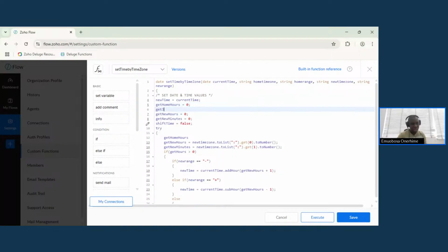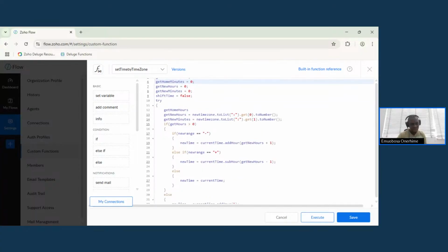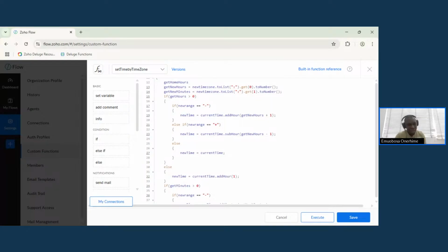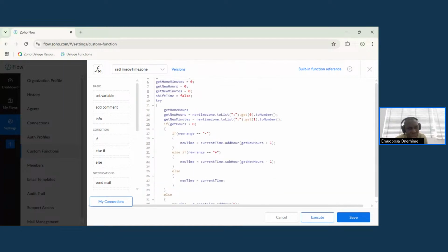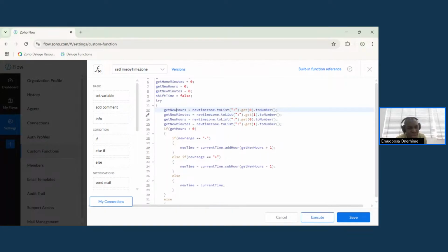Okay. Now there's something we need to understand here, which is the fact that we just did this the way we did it doesn't mean that it is going to be like this when we start adding more fields. Things are going to change, and I'll tell you what will change. So if we say string home range, that means that it's going to check whether it's plus or minus that should be used.